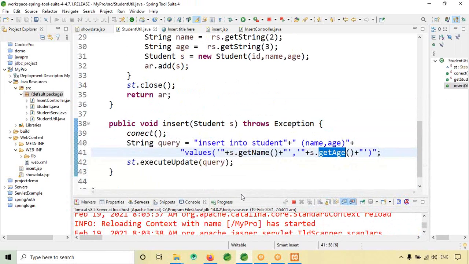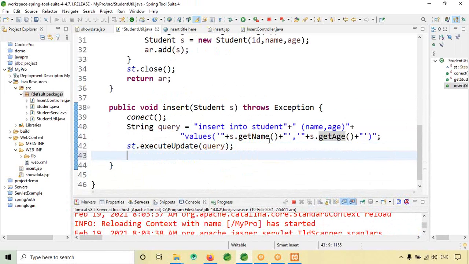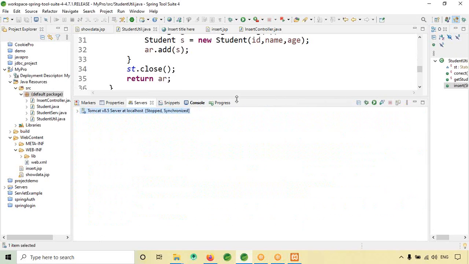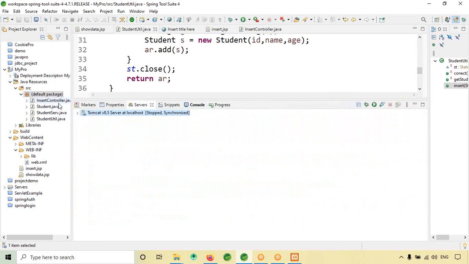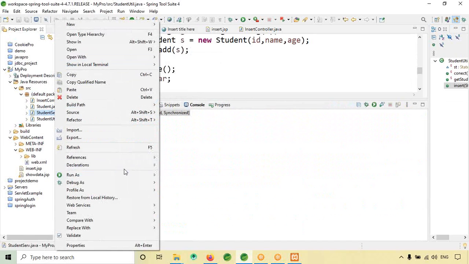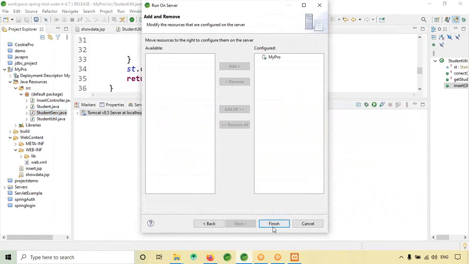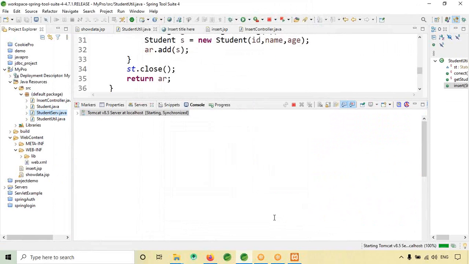Here I will give one statement, inserted, like this. Now let me stop this server and run this, finish.